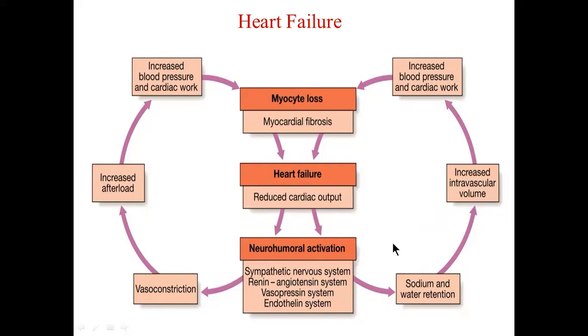So how can the renin-angiotensin-aldosterone system eventually correct the problems in heart failure, how can it maintain the cardiac output and correct the blood pressure? First of all, with the activation of the renin-angiotensin-aldosterone system, we will have high levels of angiotensin 2 in the blood, and we will have high levels of aldosterone in the blood.